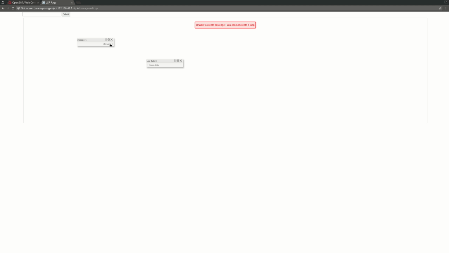Now I can draw from one container to the other one, and this will connect the log container to the topic that's called storage here. I will submit it as a test flow 1 composition, submit, and then OK here.